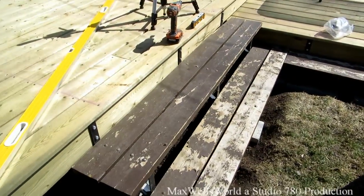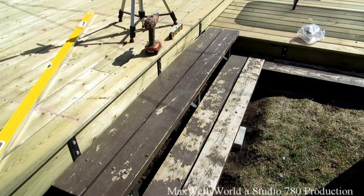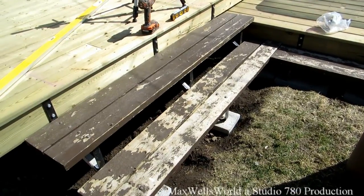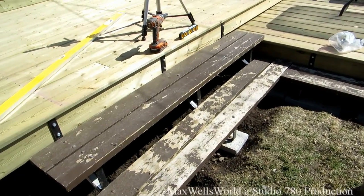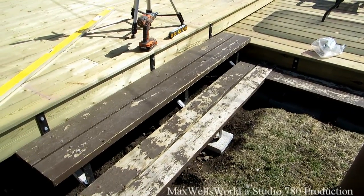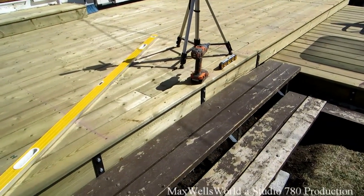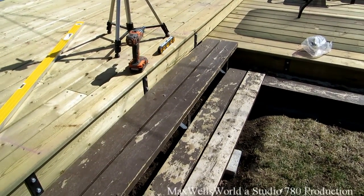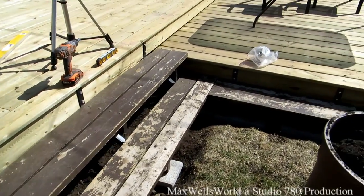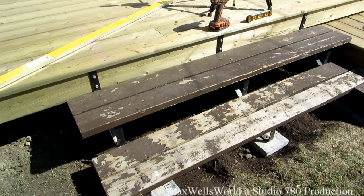And of course, obviously, the deck is green, the stairs are brown because they were a clearance find. So I probably will give them a sand down and maybe repaint them or recoat them with something. Or I'll just let them wear and weather, and then in a year or two when I go to recoat the deck, I will replace the boards, because the boards are probably already 10 to 15 years old, so they're probably already needing to be replaced then anyways.